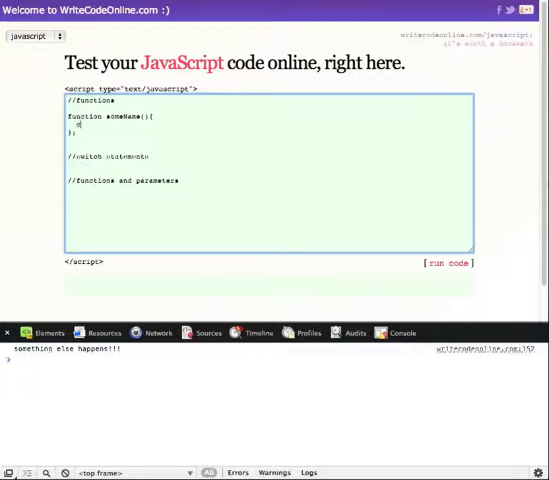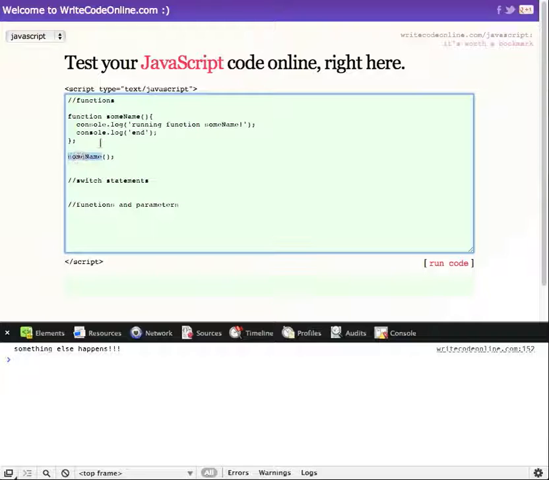So for example, if we just console.log "running function someName", and then to call a function so that these commands will execute, you just call the function name, which in this case is someName, and then open and close parentheses with a semicolon at the end.